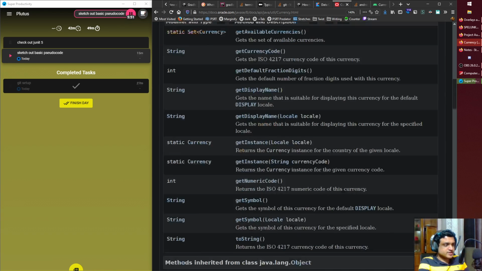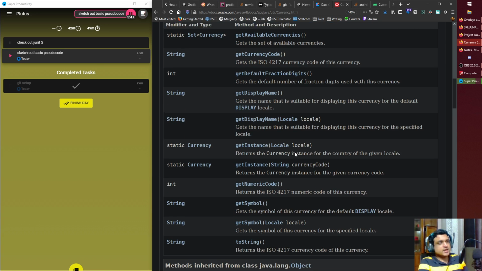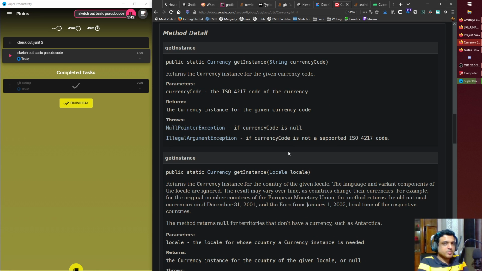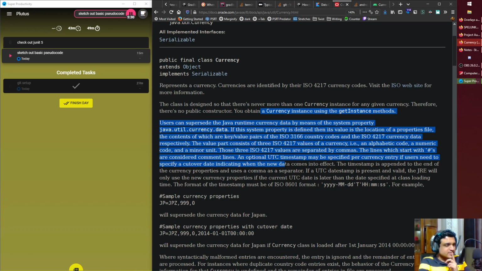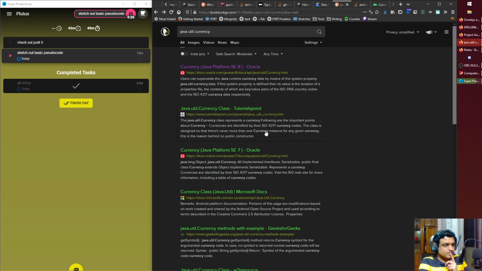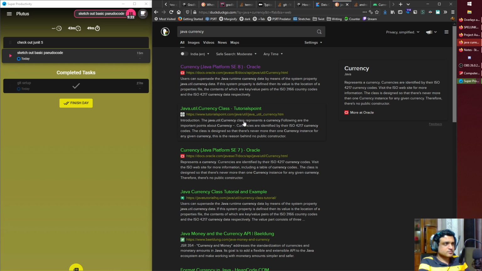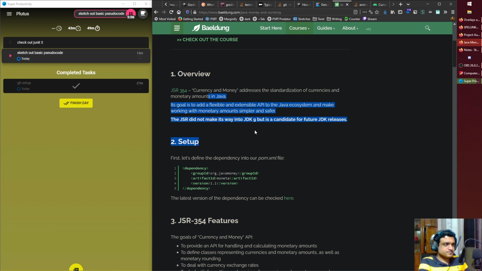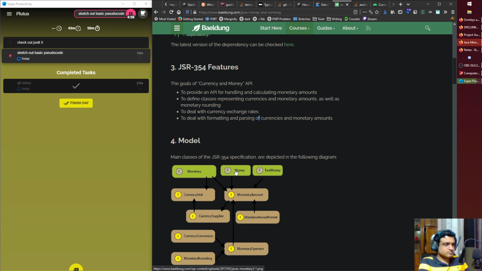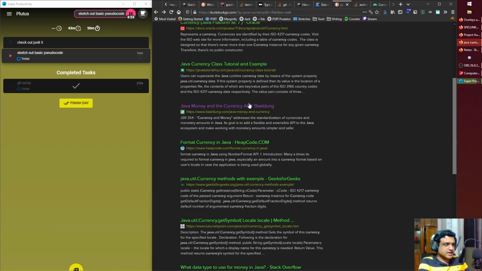Oh, this represents a currency. Okay, so this represents a currency like dollars or euros or Japanese yen. It doesn't represent the amount, which is sad. Okay. Why is this? Okay. Monetary amount, simpler and safer. Oh, it's supposed to be called money, but it doesn't actually exist.